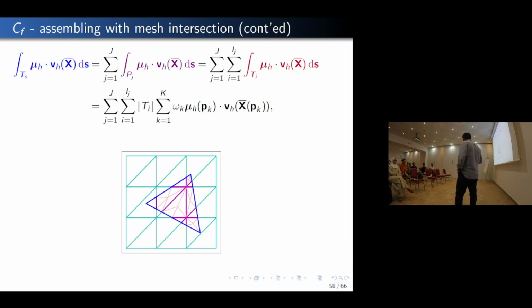So basically we have this. The integration over Ts is done considering each new triangle, and pay attention, we are on Ts, not in this triangle. So we are integrating in B, in Ts, according to the decomposition of the mapped triangle. And this is a quadrature rule, and indeed we have x bar. We have VH of x bar in pk, so in the quadrature points defined on Ts.